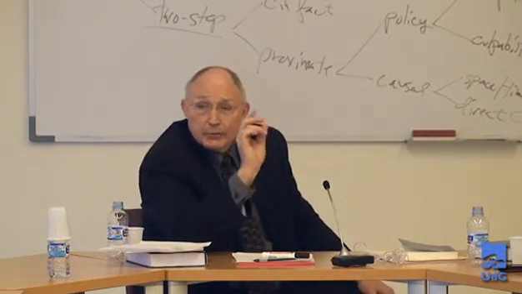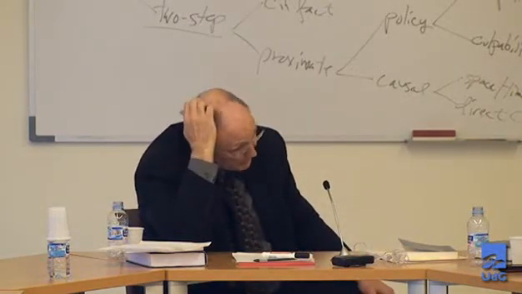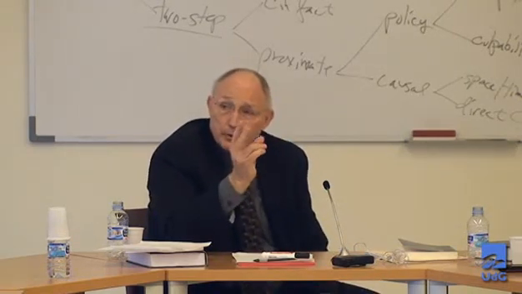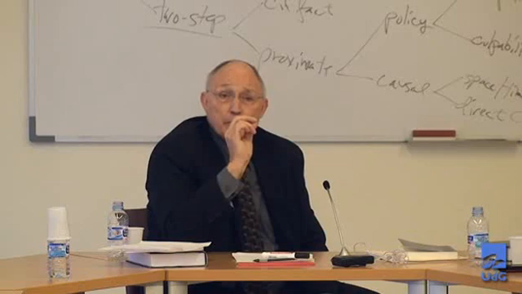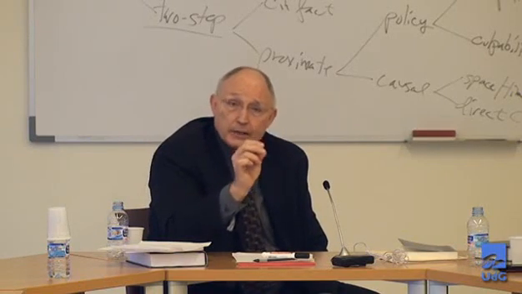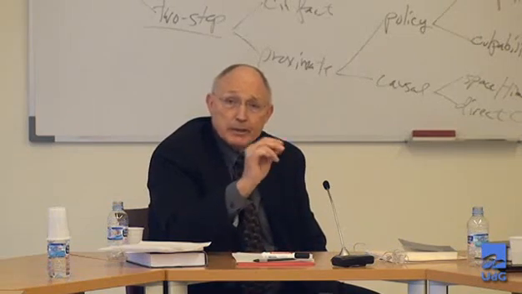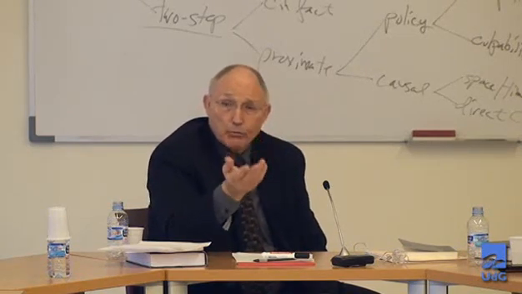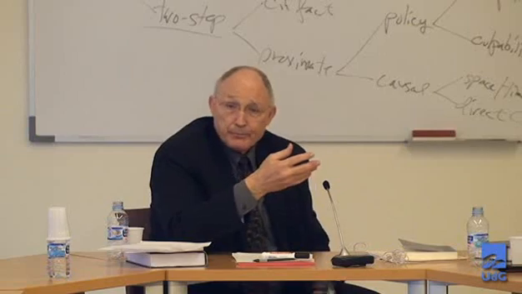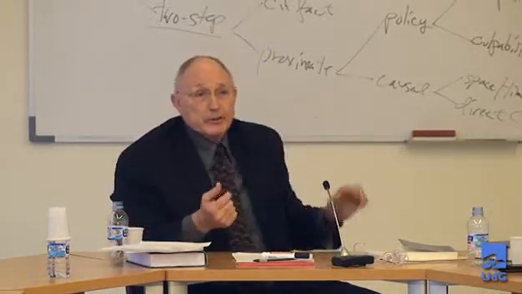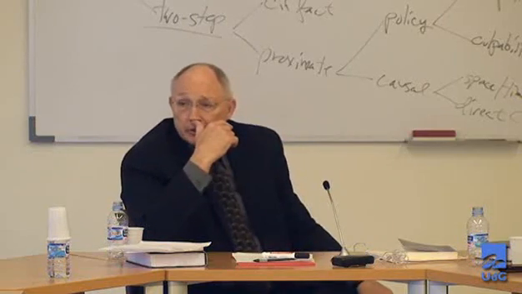The last thing they say is what every writer preceding them also said. They're not original about this. Intervening causes are only one of two kinds of things. They're either free, informed, voluntary acts of intervening human agents, or they're abnormal natural events amounting either to a vis major, like a big storm, or a coincidence. So they're either intervening human agents or abnormal natural events. Those are the only things that can be intervening causes.